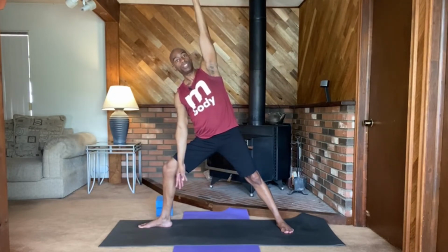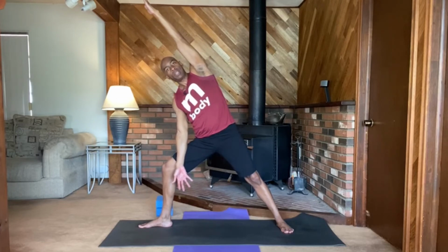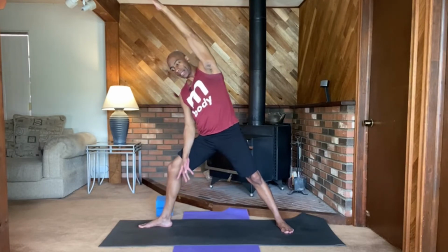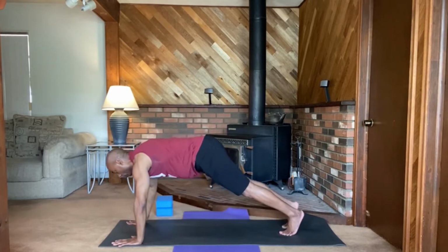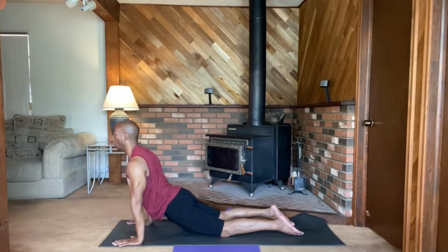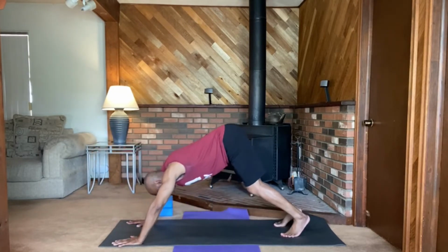Rotate the arms, right hand down, left hand up, but keep reaching this left hand overhead. Keep the arms straight, but just reach over your head. As you're reaching through this left hand, the left foot is still pressing deeply into the ground. Breathe in. Exhale, turn, hands to the ground. Step back, plank pose. Come down again, chaturanga, we're flowing. Inhale, up dog, long legs, pointed toes behind you. Exhale, downward facing dog.